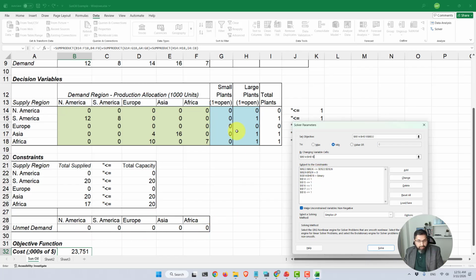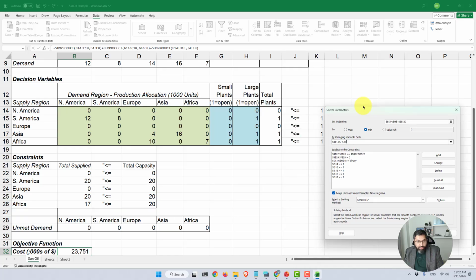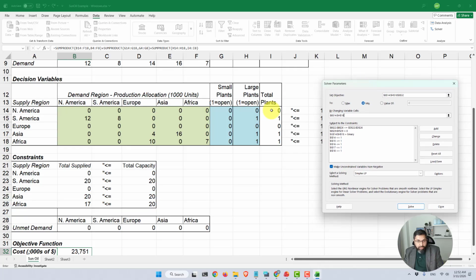Then these blue cells must be binary, otherwise it will make them 2 or 3 or whatever it can, technically, or make them 0.5. So we don't want any fractions, we don't want anything above 1, just 0 or 1. So we say G14 to H18 must be binary. Okay, and then we say that these plants here, I14 to I18, must be less than or equal to 1 because you don't want to open 2 plants in a country.